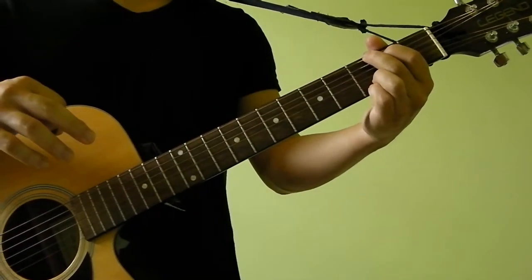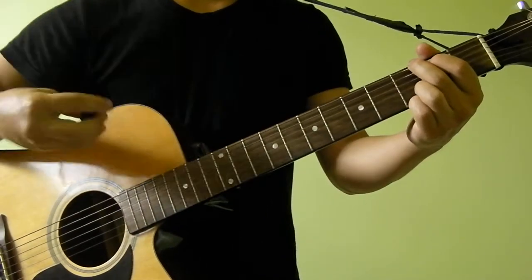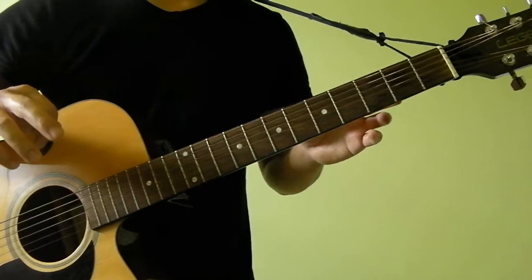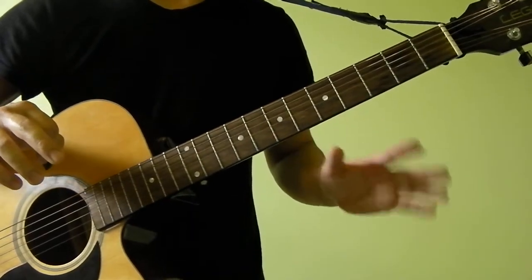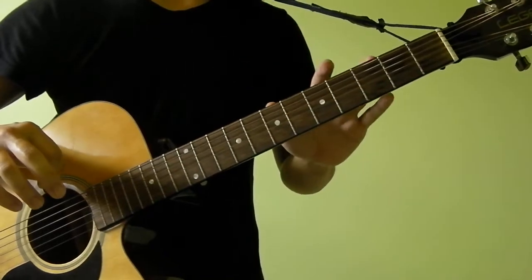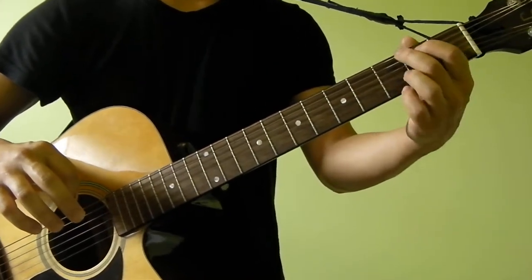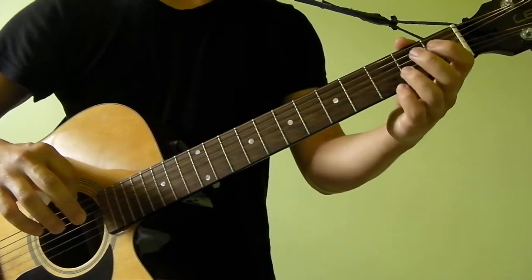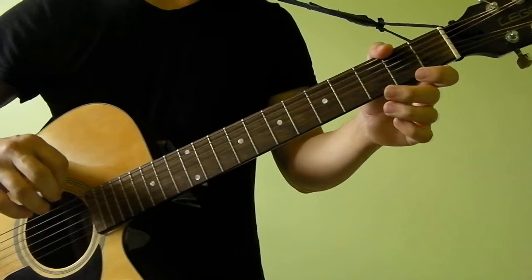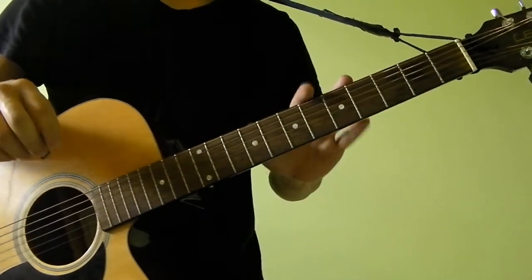This song is pretty straightforward, but there are some sections where the chord changes can happen pretty fast. Because of that, for those of you who are absolute beginners or who are not comfortable with fast chord changes, I'm going to give you some chord variations which will allow you to play the song without having to do massive movements with your hand.